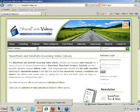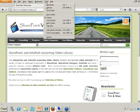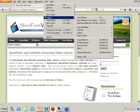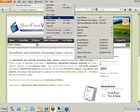So for this particular example, I'm going to use Firefox, and I'll explain why. Internet Explorer also has some developer tools that are helpful, but I find Firefox has this really handy tool called Firebug. And to add Firebug to your Firefox, you click Tools, Add-ons, and then just search for Firebug, and you install it. It's kind of like an app. Internet Explorer comes with a similar feature, but it has a little bit less functionality. It's a little harder to use. So you'll see exactly what I mean.